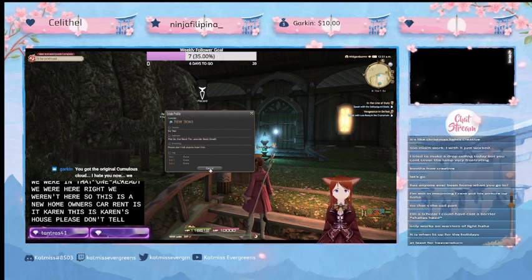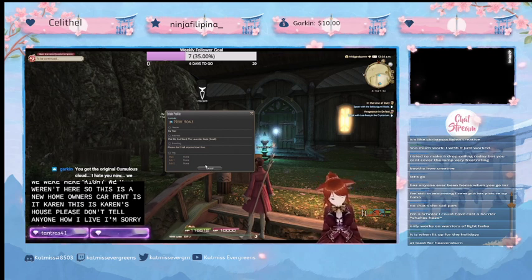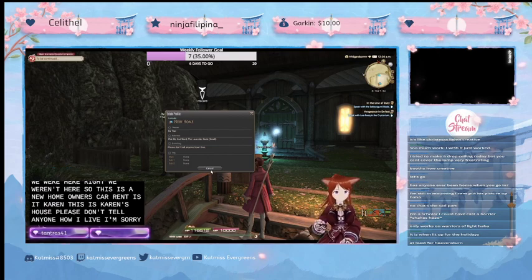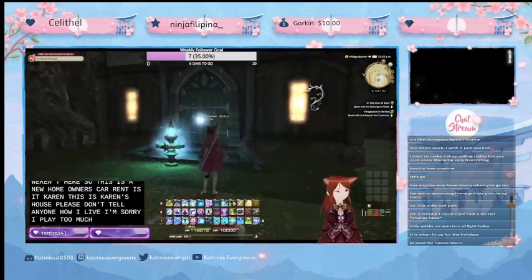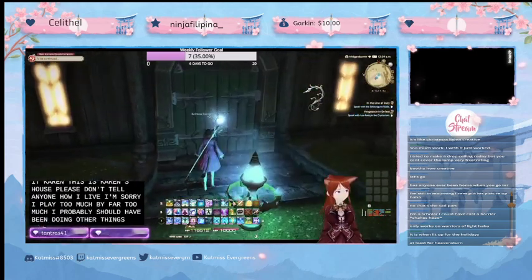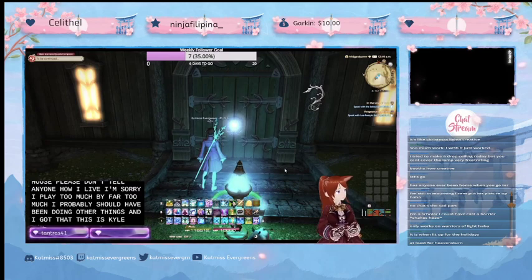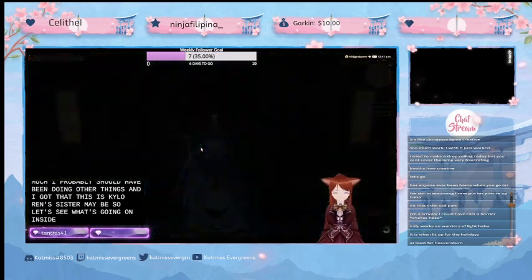Please don't tell anyone how I live. Oh, I'm sorry. I play too much. I play far too much. I probably should have been doing other things when I got that. This is Kylo Ren's sister. Maybe so. Let's see what's going on inside Karen's house.